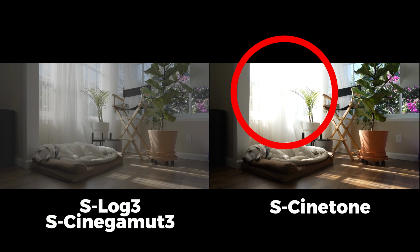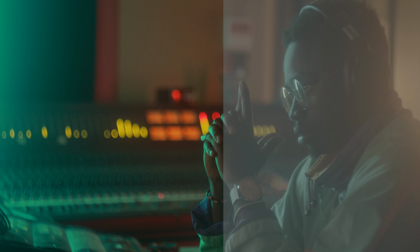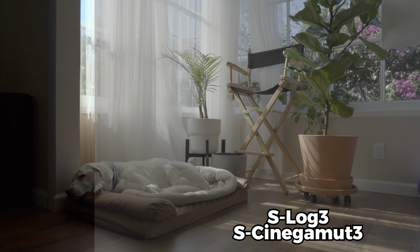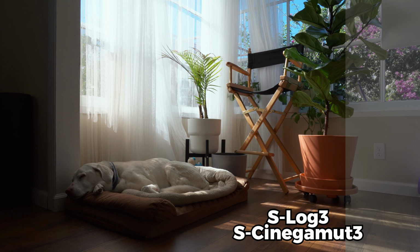I mean, the whole reason we shoot log in the first place, besides to show how amazing our before and after is, is to get more dynamic range. S-Log3 captures the highest dynamic range that the camera is capable of, and I'd only suggest shooting in S-Cinetone if you're on a tight time schedule or you don't want to mess around with S-Log. Now, in terms of how we would grade this, we can use a LUT, a color space transform, or just do it manually. Let's see how this looks in your software.